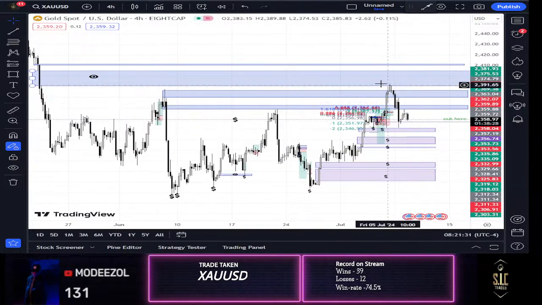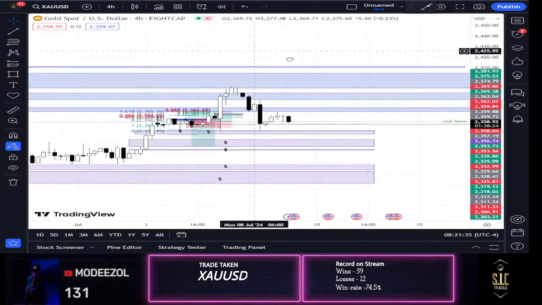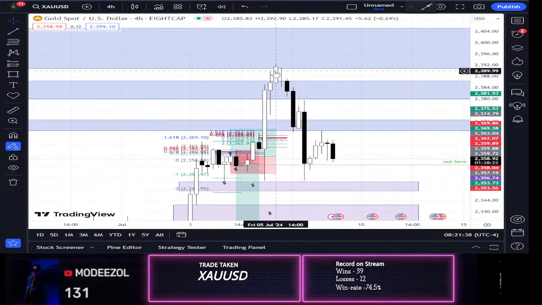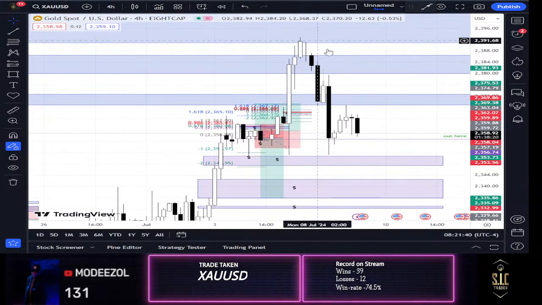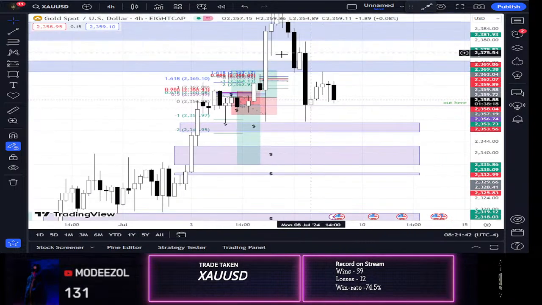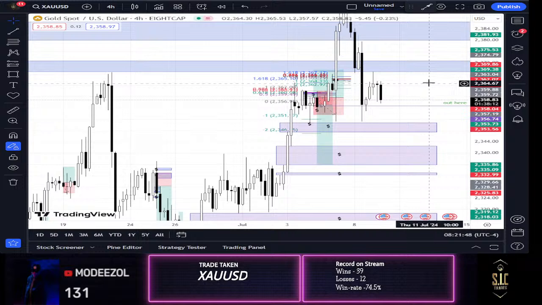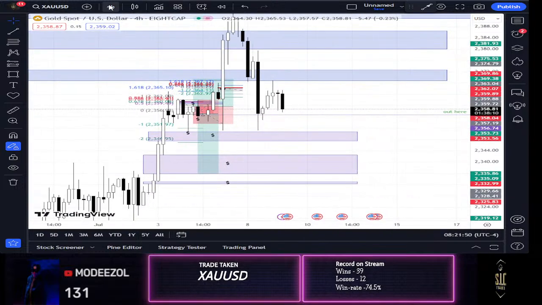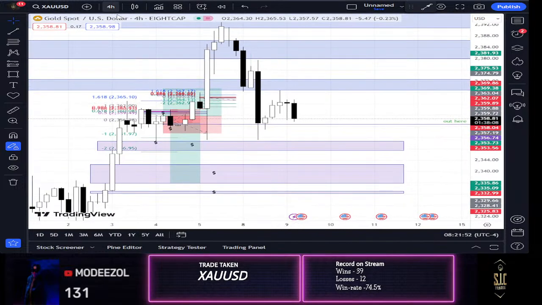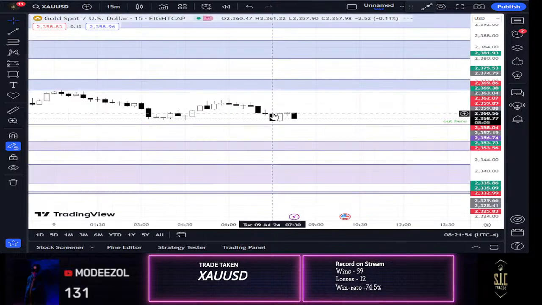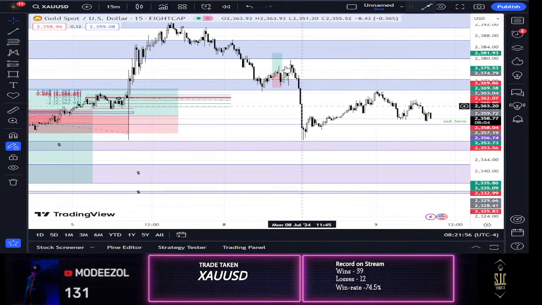How we came up into this area, insufficiency in price, we dipped into it right there. Boom, dip, and it came down, came down, came down. Now I have some targets below right here. Boom, boom, boom. Maybe we can come down to fill that. All right, so let's go back to the 15-minute.